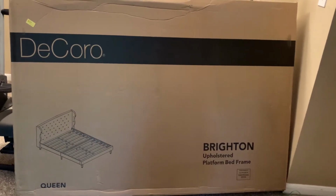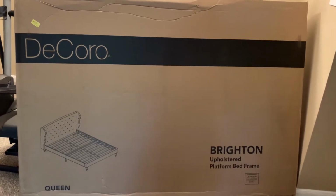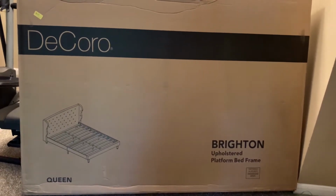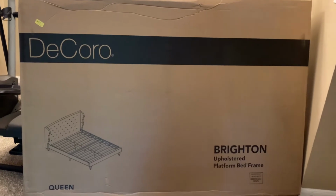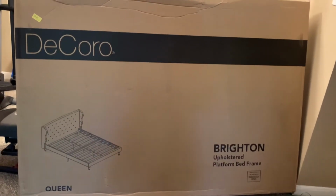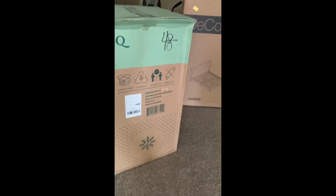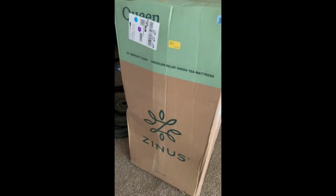I purchased this bed off of Amazon for $368. And I'm just waiting for the foam mattress to come in so I can lay it down. So this finally came in the mail. It's like 3 days late, but I purchased it on Amazon.